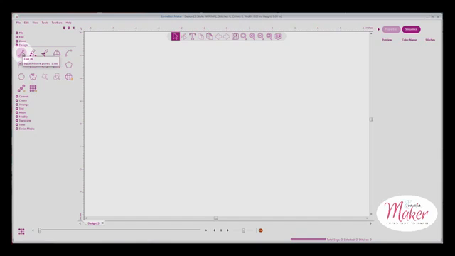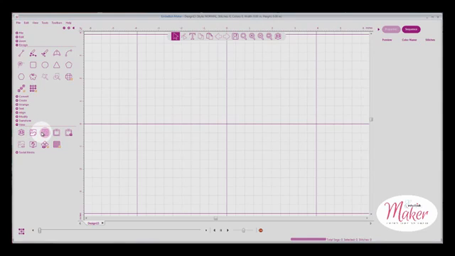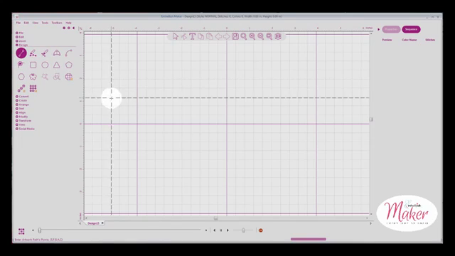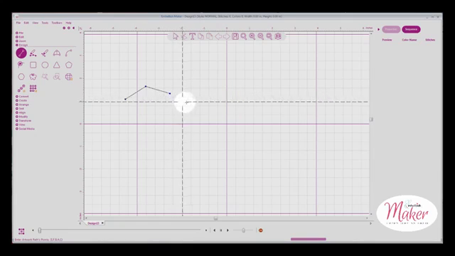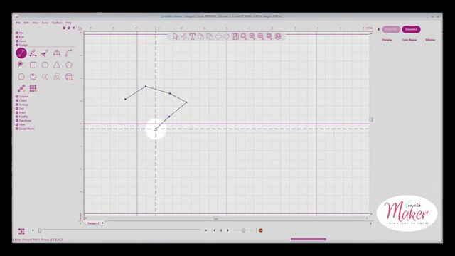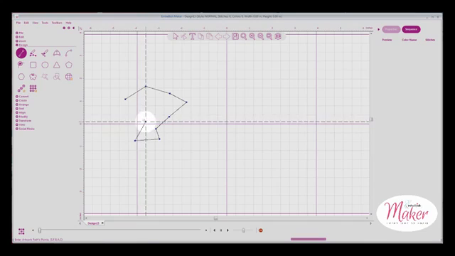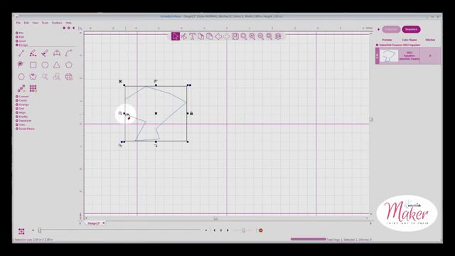We're going to talk about the line tool. One of the things also, I'll go ahead and add grid marks to my screen, and that's under the View tab. We'll select the line art, and if I left click, wherever I left click, I'm going to create a straight line. And when I'm done, to end it, you're going to right click. And there I have a shape.